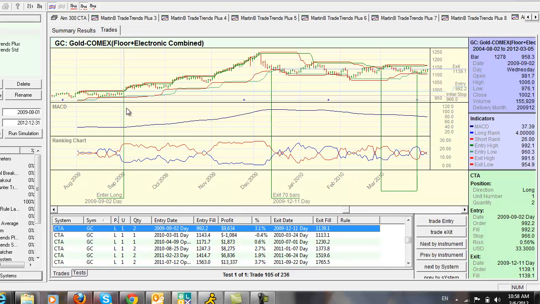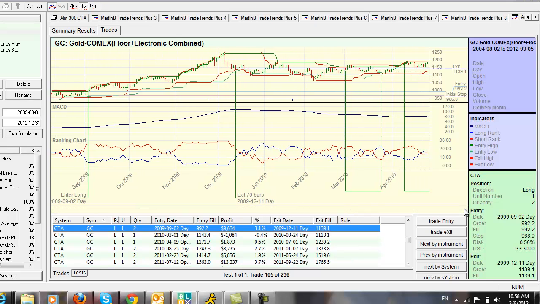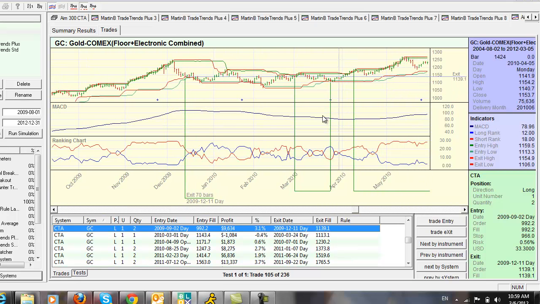Because it was a quiet market, I was able to put on 2 contracts, and you can see the profit here, $9,600. This is based on a $300,000 account, so it was a 3.1% profit. But I want to point out the next thing, as much as they get the gold bugs out there. I took another trade, you can see right here, and it didn't work. And there was a loss of 0.4.